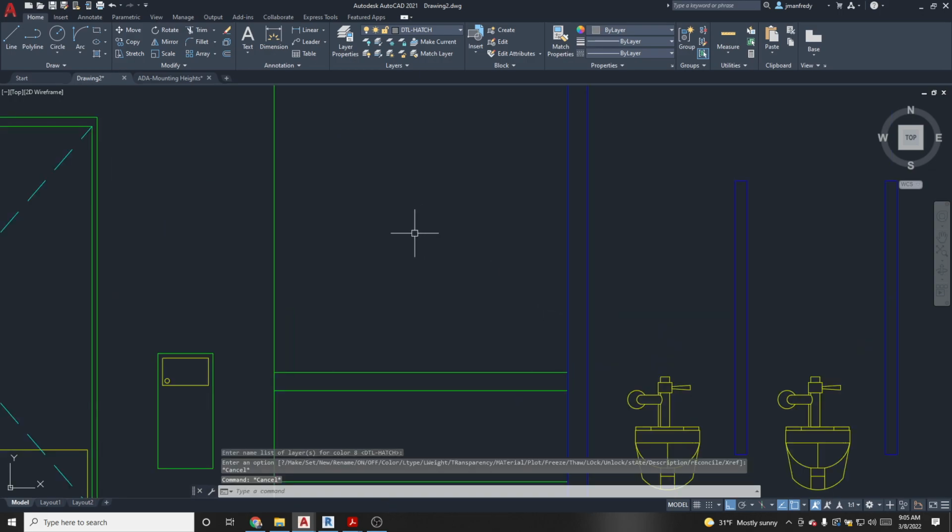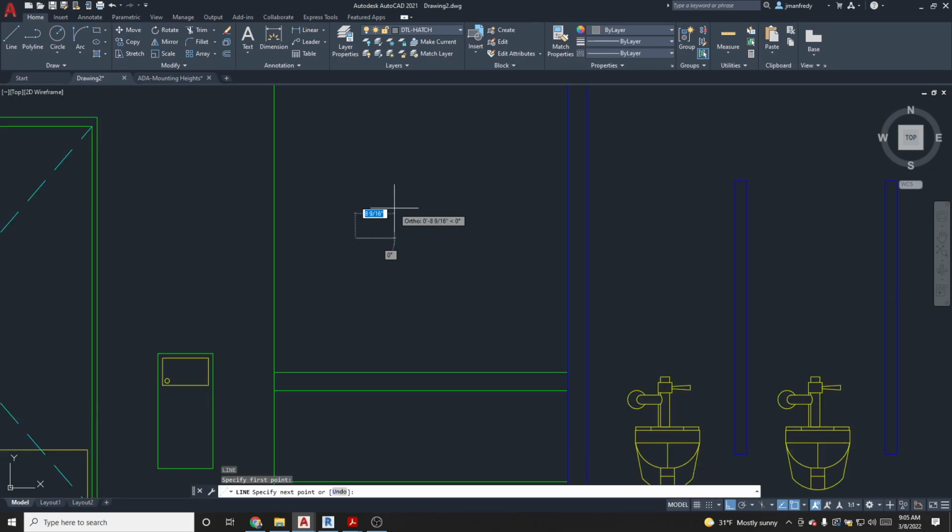So I will draw a line at symbol 12, and then I use the angle symbol, the less than symbol, 45, and I draw the line on an angle. So line, pick a point, use the at symbol, at 12, angle, shift next to the M on your keyboard, angle 45 degrees, and then hit enter.